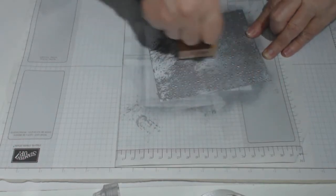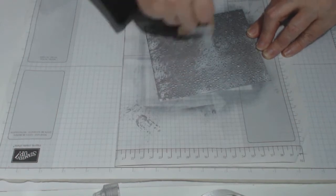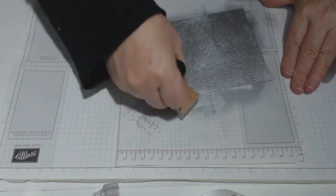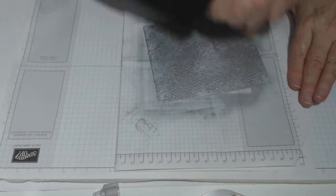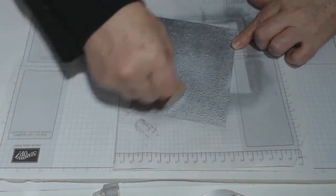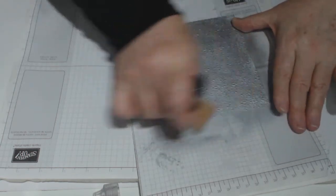It just glides on. I just can't believe how quick and easy it is and how effective it looks after you've done it. Perfect for Christmas or any occasion. Great for wedding bombonieres and stuff like that, because that just comes up beautiful. Keep your eye out for these kind of papers, or you can do your own. You can emboss something and then just add the silver to it with the pearl. So you just do your own embossing. It's quite possible. There are many uses for it, but it's this easy, and I just cannot believe how fantastic it is. Sorry, I'm raving on again, aren't I? It is nice. You won't be disappointed if you give it a go.